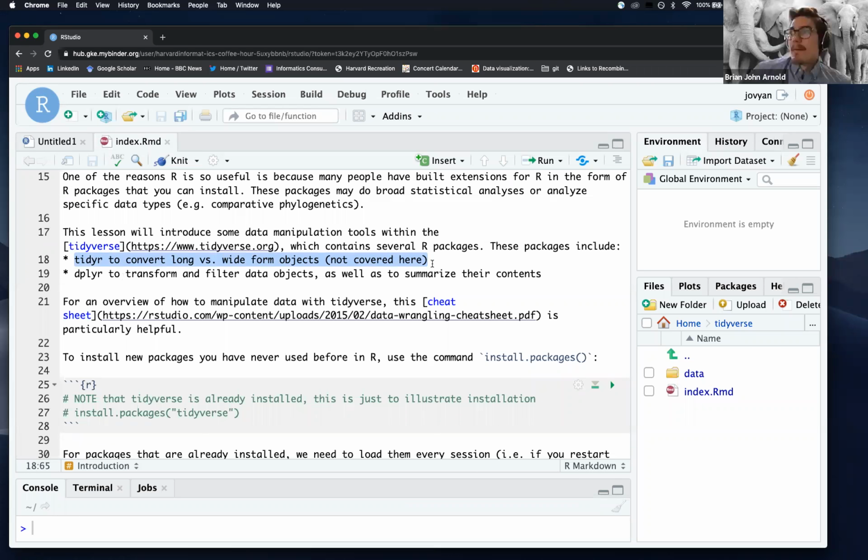It helps you convert your data from long format to wide format. In the next session, maybe we'll discuss more what these terms are, but we'll gloss over them today and mostly talk about dplyr, which we'll use to take our data table and filter, say we only want to look at columns that have certain values, rows that have certain labels, etc.